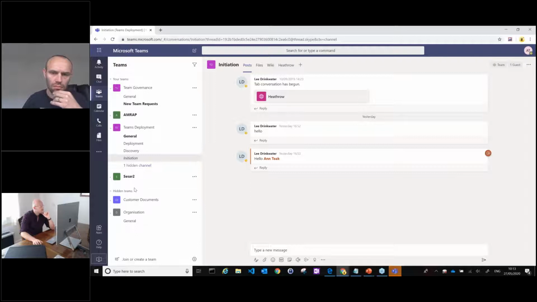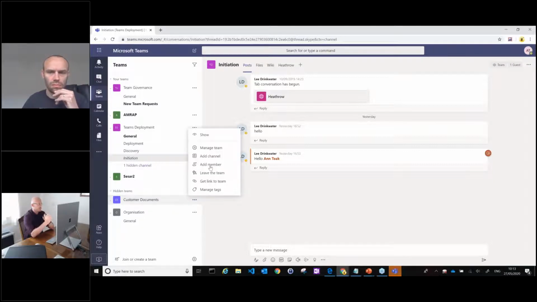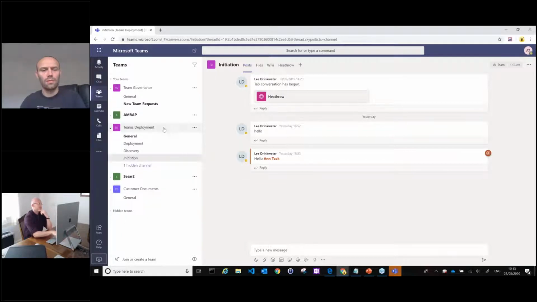Now teams will drop into here naturally over a long period of time if you're a member of a large number of teams and your interaction with those teams is actually quite low. They will drop into here, they're not gone, and you can bring them back literally by going back into here and choosing to show them again, and it will then appear back in the interface.